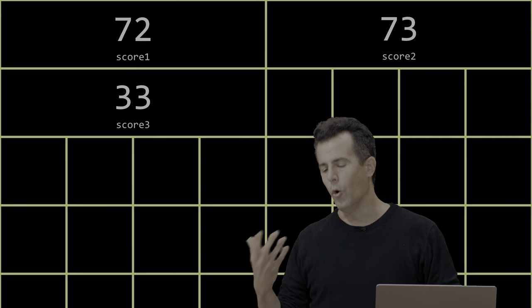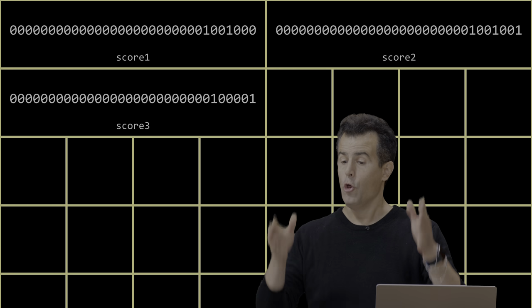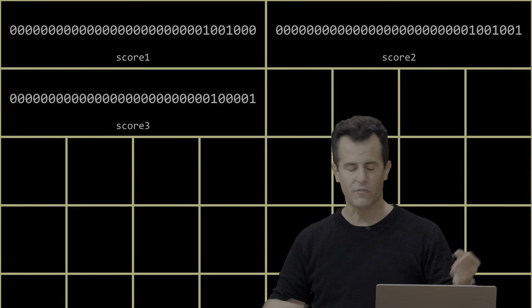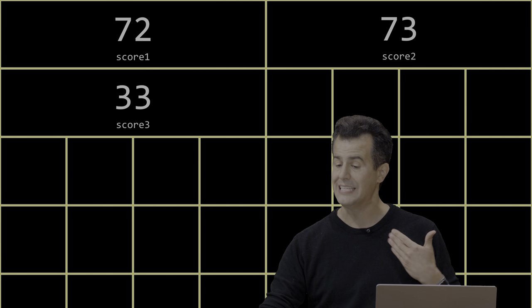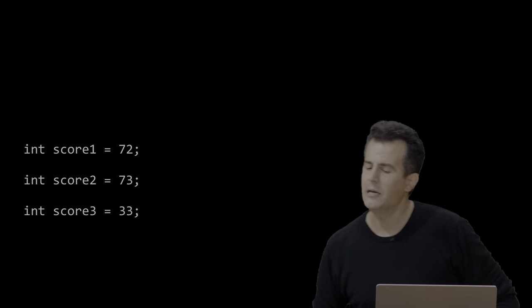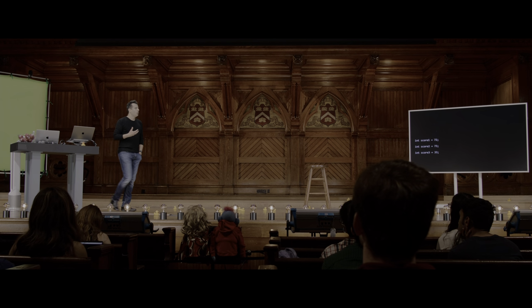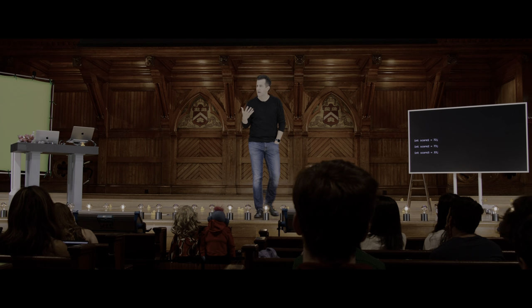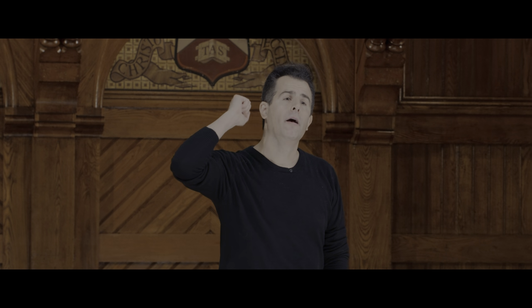Now, if we really look at the computer's memory, look at it with some kind of microscope or the like, there's actually 32 bits, 32 bits, 32 bits in each of those groups of 4 bytes representing those values. But again, for today's purposes onwards, we don't really need to think again and again in binary. It's just indeed these decimal numbers being stored there. But I claim now this isn't the best design. Even if you had never programmed before CS50, what you're looking at here on the screen as an excerpt, in what sense is this perhaps bad design, even though it's a correct way of storing 3 test scores? What's kind of bad here? Yeah.